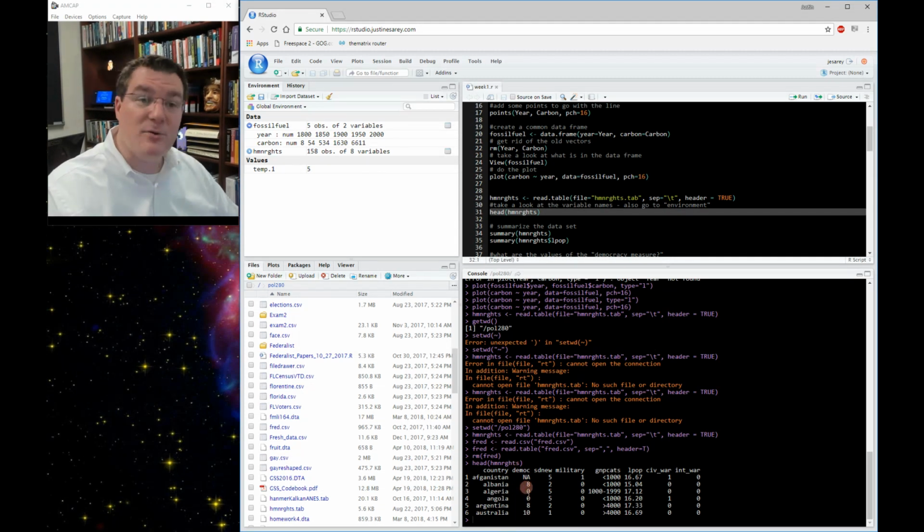We've got the democracy score, which is compiled by the Polity Project. It rates countries on essentially how democratic they are, with the highest score, most democratic, being 10, the lowest being 0. We've got some information about the military, some information about their gross national product in categories. We've got some information about their log population. The population is some big number, so we take the logarithm of that number to make the bigger numbers smaller.